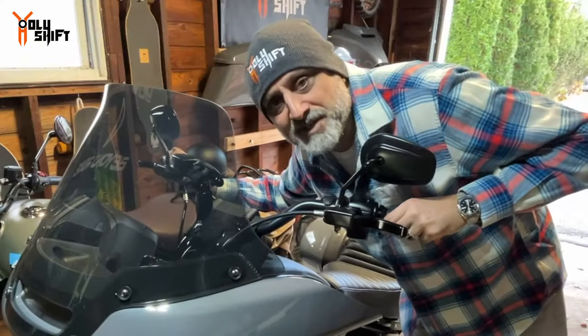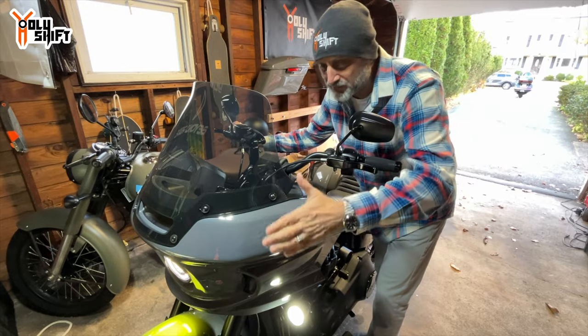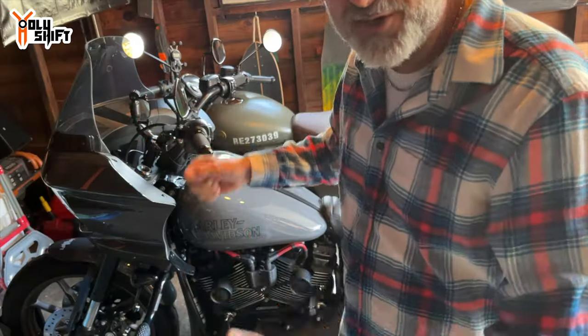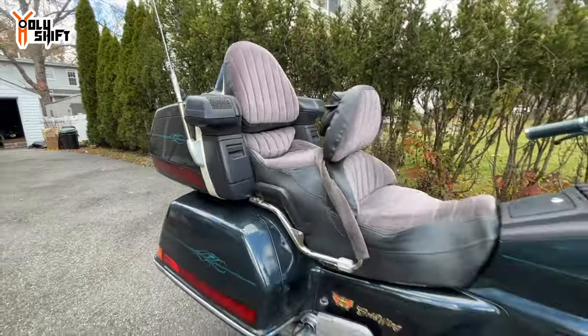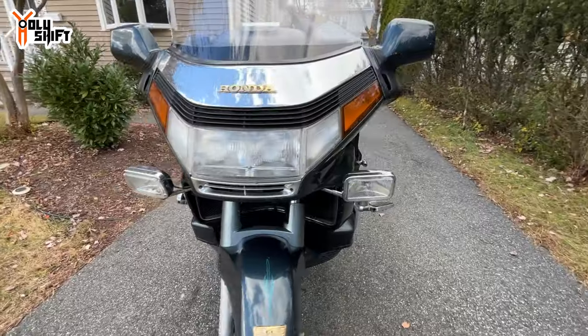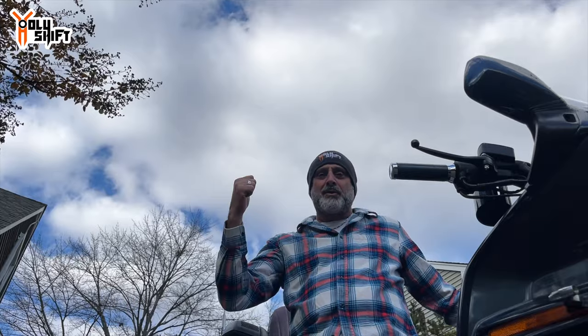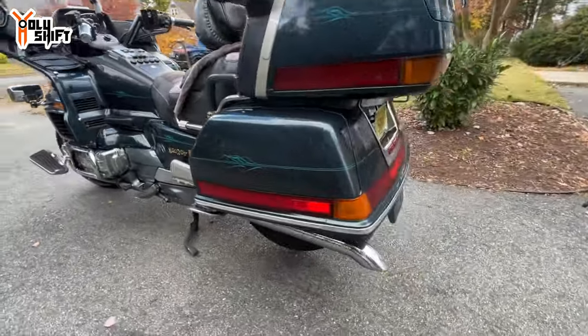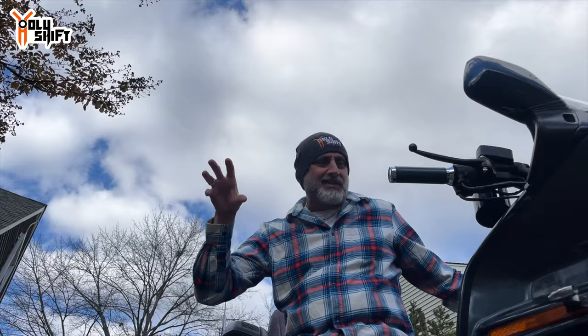See, the main goal is to get him to finally ride with me on my 2022 Lowrider ST Grey Ghost right here. But before we get to that noisy, shaky bike, I have to take him through a few steps. The next step as a transition from the Royal Enfield to the Harley is gonna be to ride on my 1989 Honda Goldwing GL1500. This bike is way smoother than the Harley, obviously, but it's louder and noisier than the Royal Enfield. So I think this transition between the bikes, Royal Enfield, the Honda Goldwing, and then the Harley.